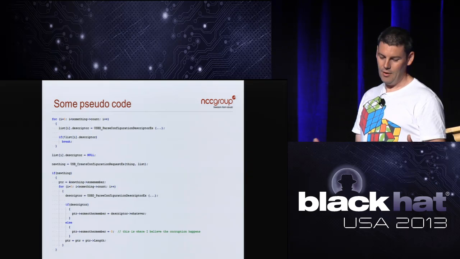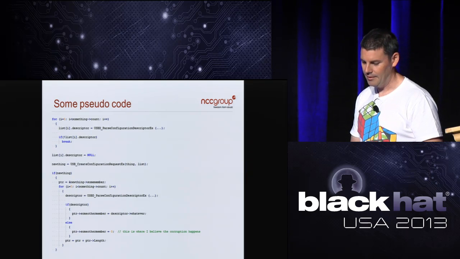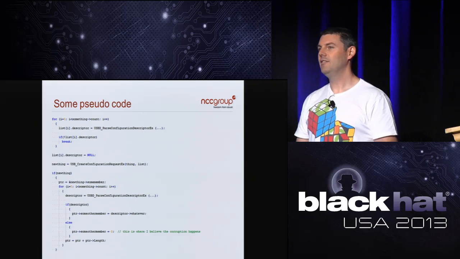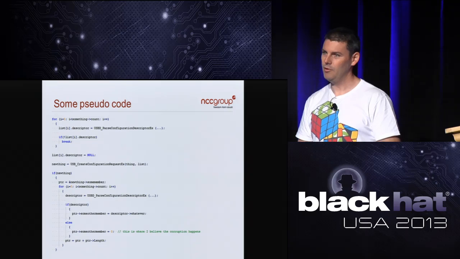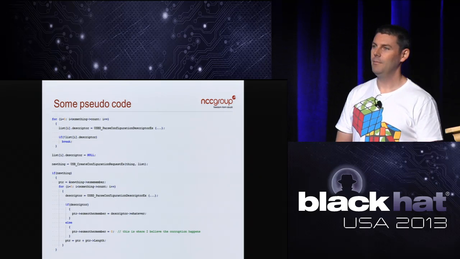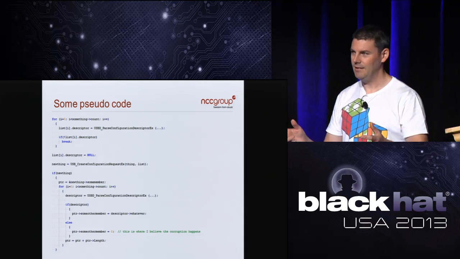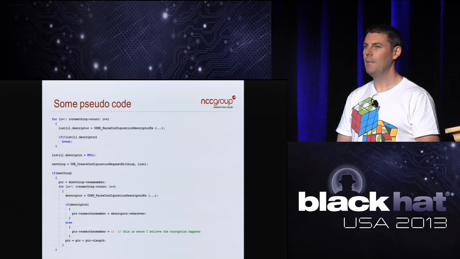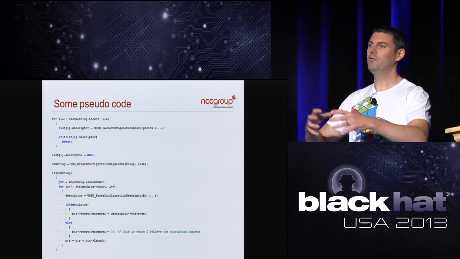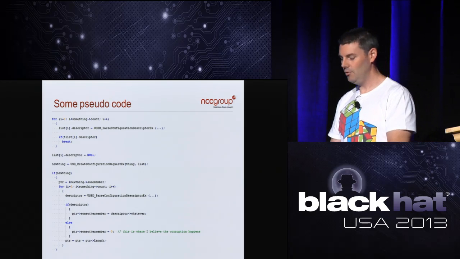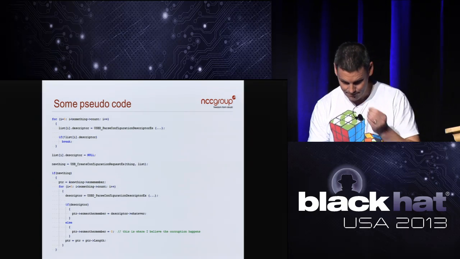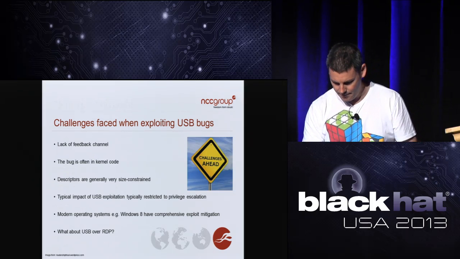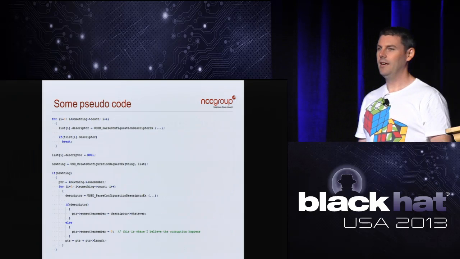And here's a bit of pseudocode that explains what I think is going on. Essentially, it's not checking to see how many interfaces there actually are. It's trusting the value that's supplied within the protocol. So if you say, yes, there are 3 interfaces and there's only 2, the information that's gathered from them and constructed and then later used within the driver is bogus, and you end up overwriting that data. So this is Windows 8.